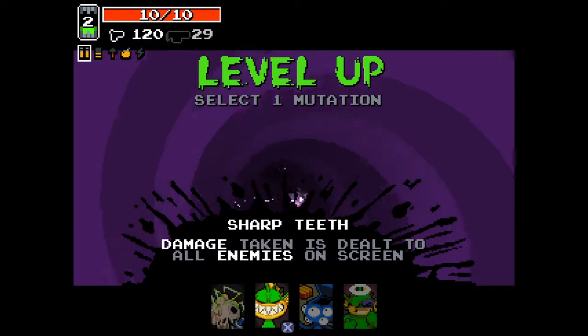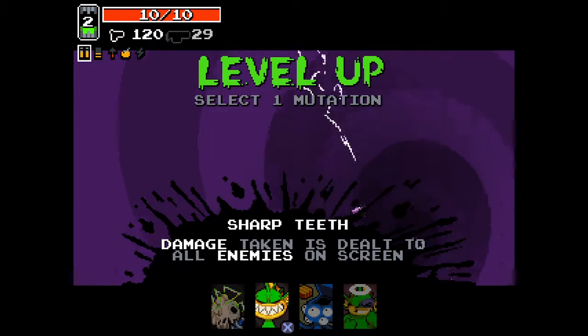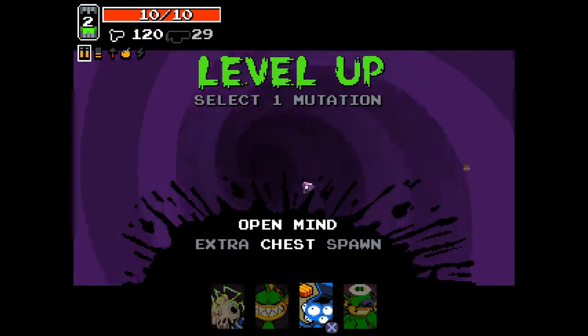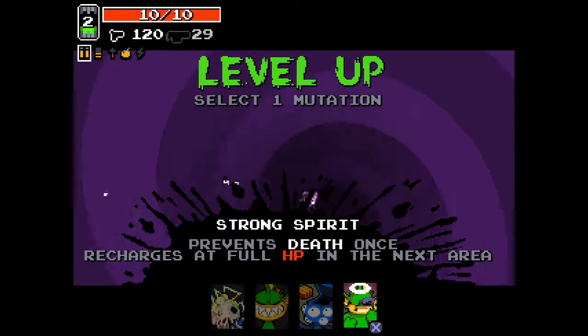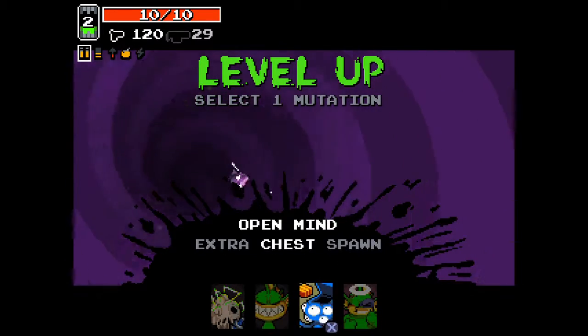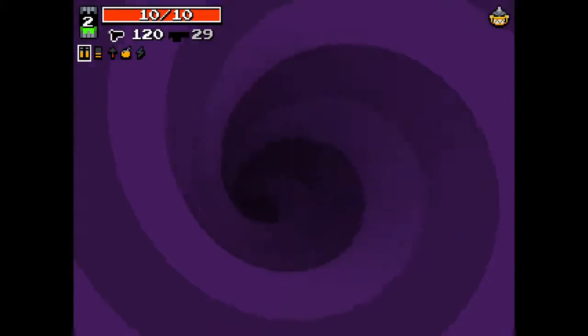I don't have any energy weapons. This one is okay. I don't know. I feel like it's so worthless though. When you get hit by an enemy, you deal damage to them. An extra chest spawn. I hate this one too. And this prevents death once, but in my experience, it doesn't help very much. I'll go with the sharp teeth, I guess.